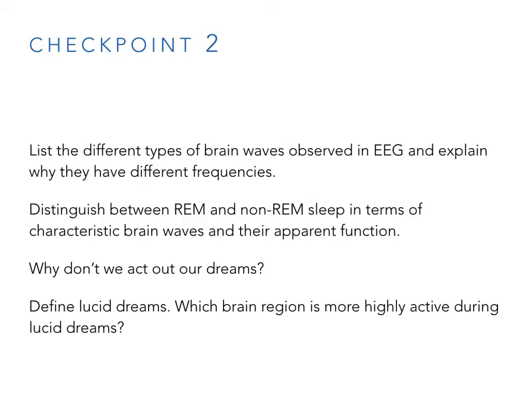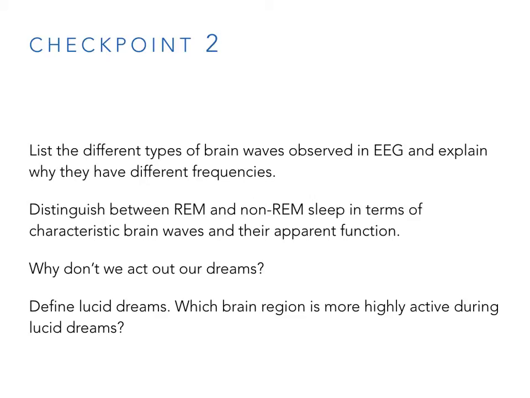All right, let's talk brain waves. So in EEG, in electroencephalography, what we're doing is putting electrodes on the surface of the scalp. We're going to measure through the hair, through the scalp, through the skull, through the layers of fluid and membrane, and try and pick up the electrical activity going on in the underlying nerve cells. So depending on how active those nerve cells are, we're going to pick up different fluctuations with our EEG. Whenever we have very active nerve cells, we're going to see a higher frequency of activity in the EEG. And whenever the nerve cells are less active, we should have less frequent fluctuations.